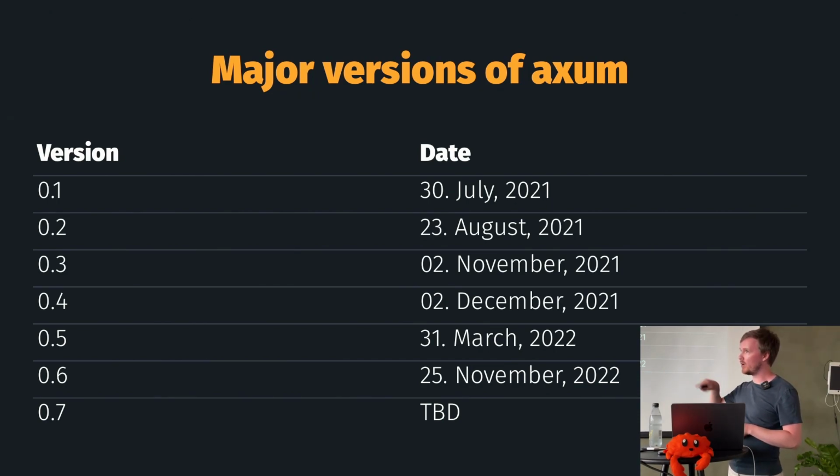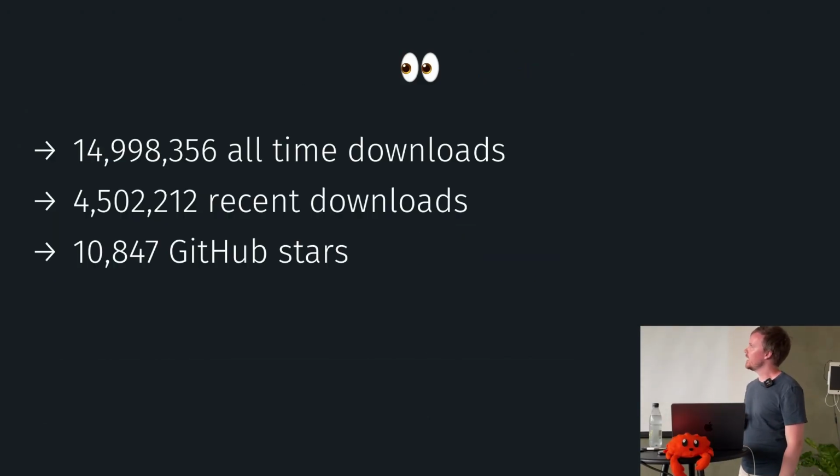And we're not 1.0 because Tower is not 1.0 and Tower is in our public API. So like Rob just said, we have non-1.0s in our public API, so therefore we cannot go 1.0. We have a lot of downloads. It may or may not be the most downloaded web framework on Crates.io. I'm not going to tell you whether these are the downloads for Axum or the downloads for Tonic. You'll have to figure that out yourself. We have slightly fewer stars than Actix Web, but you know, we get a lot of use and a lot of downloads, which is cool.